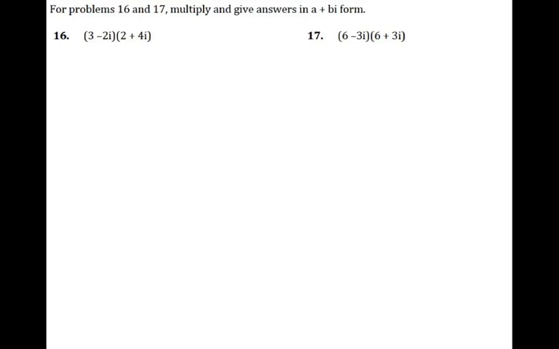16 and 17, you can go ahead and put these in the calculator if you want to, so I'll make a note, these are calculator problems. Just double check your mode. So if you take your calculator, click on mode, and just double check that a plus bi is highlighted. Otherwise, when you do try to put these in the calculator, you're going to get some errors. So I'm going to go down and highlight a plus bi, and then I'm going to type this in exactly how it looks. So 3 minus 2i, i is right above the decimal, times 2 plus 4i, and the calculator gives me 14 plus 8i.